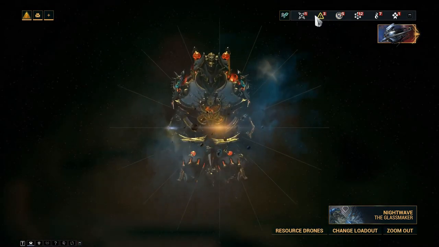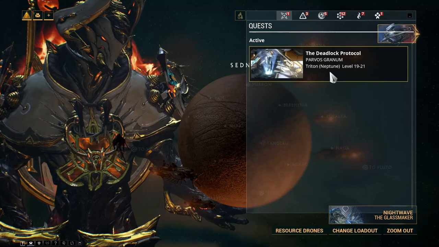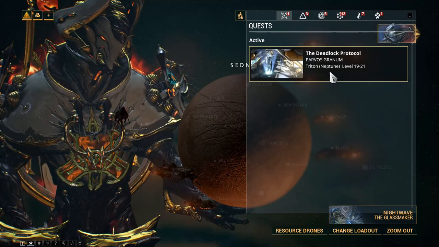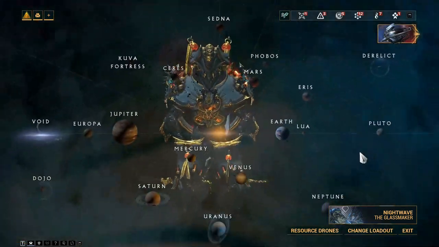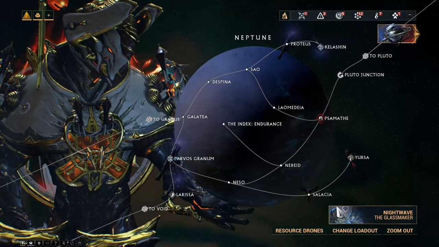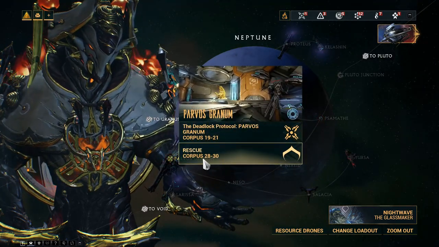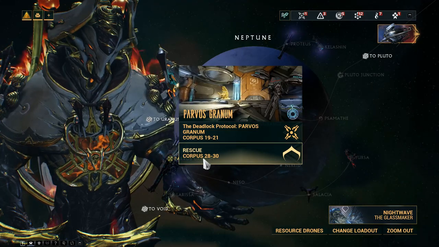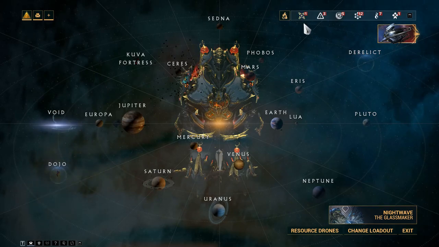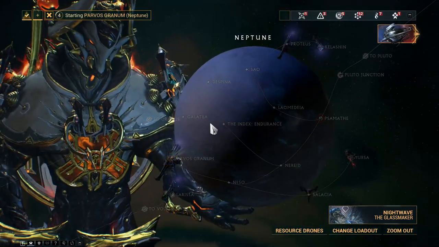Where are we going? I am still using Neja, so... Neptune 19 to 21 difficulty. Triton. Neptune Triton. What does it have? It has rescue in there. Oh, we're gonna rescue Protea? Are we? I thought we were gonna fight Protea. Okay, let's see how it goes.